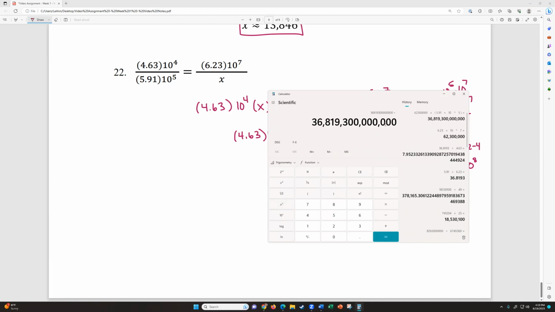Divided by, now this is the very important part. When you're dividing by scientific notation, and there's a multiplication between the two parts, you absolutely need to put the whole division into parentheses, because otherwise it will only divide by the first thing you write, and then it multiplies by 10 to the 4th, which is not what we want. We want it to actually divide by 10 to the 4th. So put that parentheses, 4.63 times 10 to the 4th. Close that parentheses. It's dividing by 46,300.